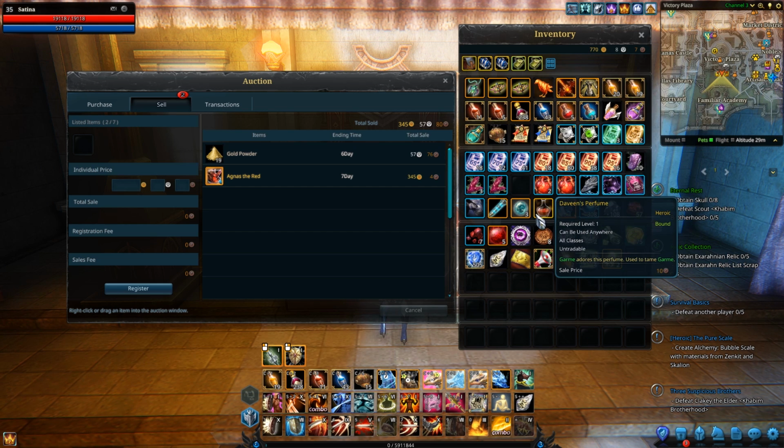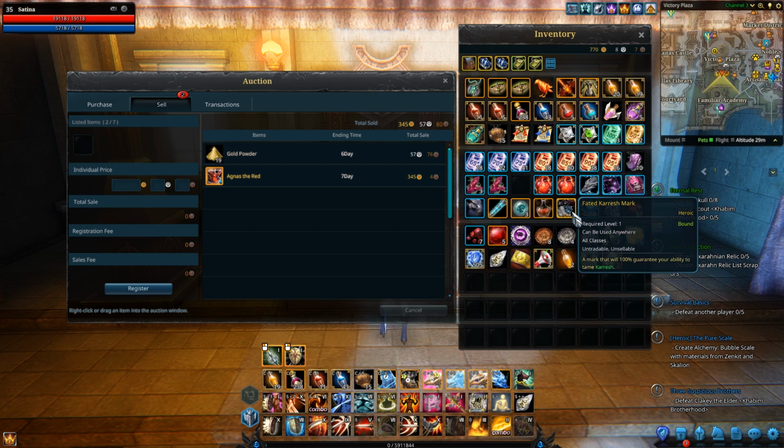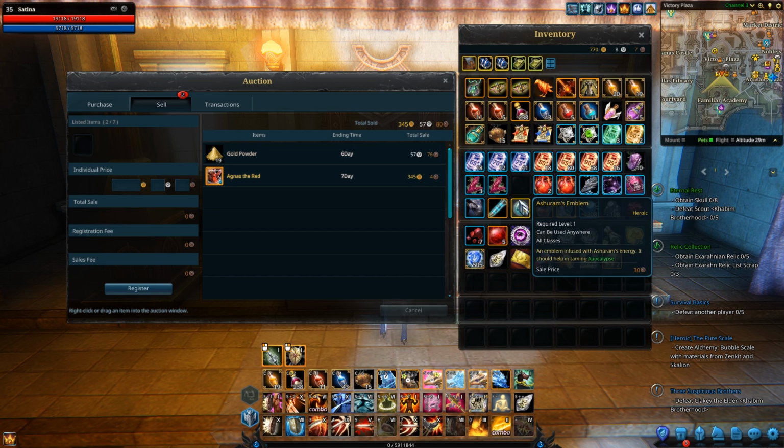And look at this, I got tons of other heroic marks. I've got Aisha's Will, I've got Asher's Emblems, 3 of them. I've got Devine's Perfume. I've got a Fated Koresh mark. That's a guaranteed tame right there. So I have lots of marks here that, even though they're bound, I can then go and tame the heroic. And as long as I go and get a heroic sealstone, then I can seal it up.